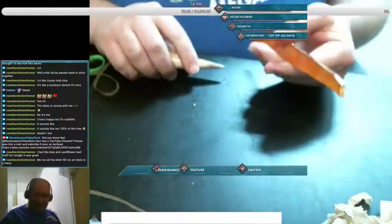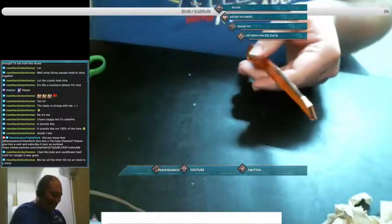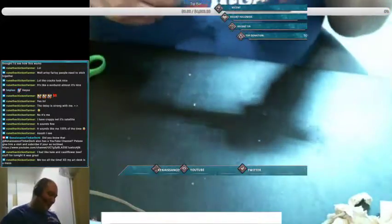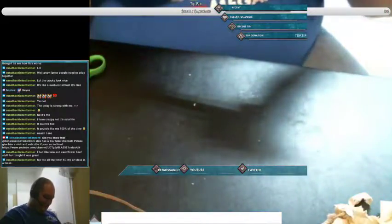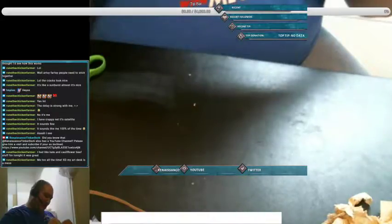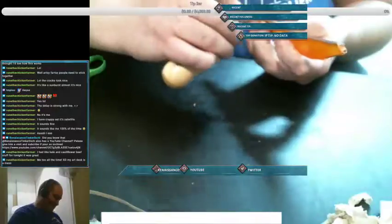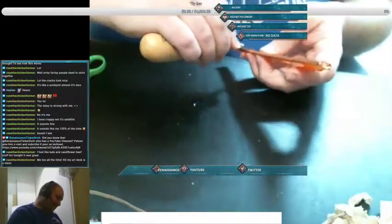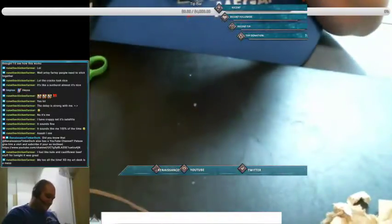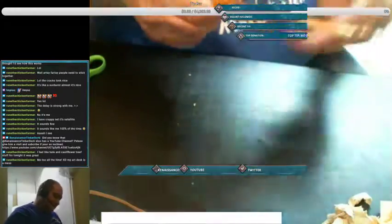My problem is I'll move it like 6 inches and then I can't find it. Literally, 6 inches makes all the difference in the world. But you know what they say. If you have a messy work area, that means you have an organized mind. Yeah, right. Mine's organized, it's just forgetful. Yep.